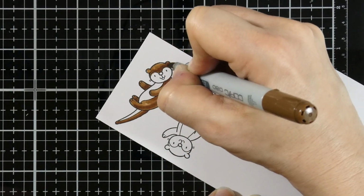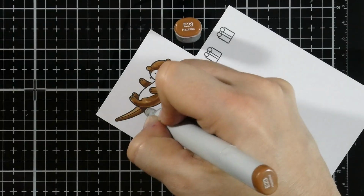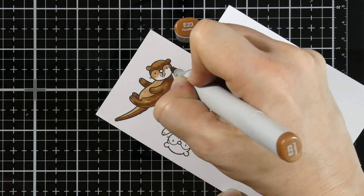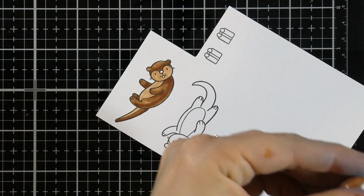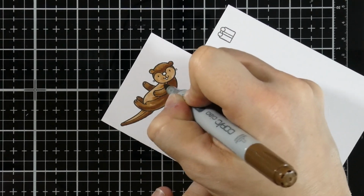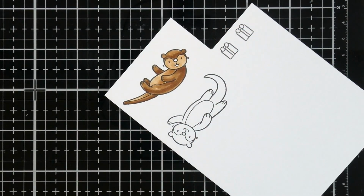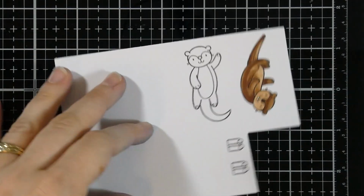But yeah, that's basically how I like to do my Copic coloring. I start with my lighter color and then move on to my darker color. For his little tummy, we're using E23, and then we're going to bring in the E57 just as a little bit of shading for that E23. And then I'm going to move on to the next little guy, and he's basically going to be done the same way, but I show the coloring because it is so different.